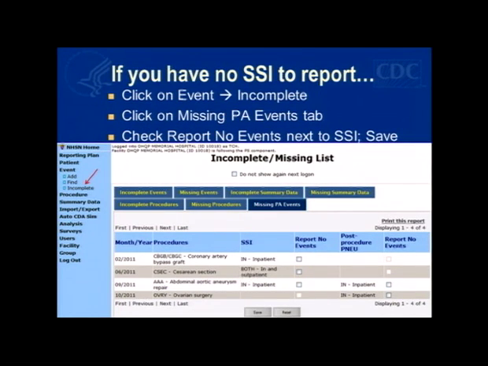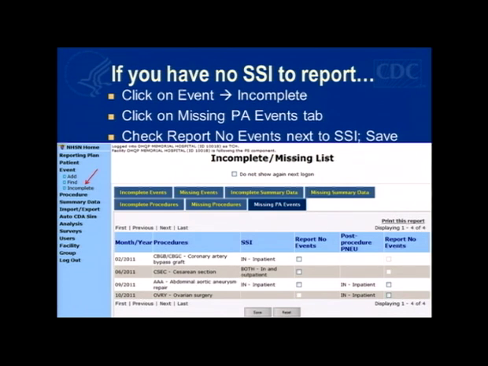Okay, so I mentioned, just like with CLABSIs and CAUTIs, if you don't have any to report, you've done the surveillance and nobody got infected, hopefully that's most of the time, then you still need to indicate in NHSN, in the application, that you have no SSIs to report.